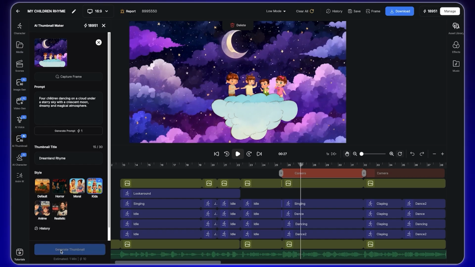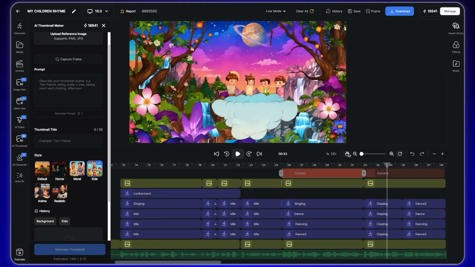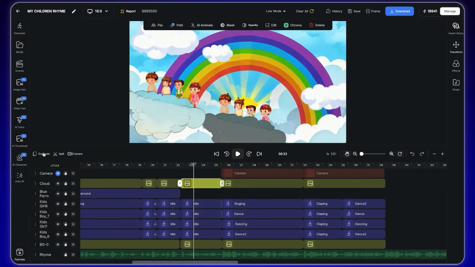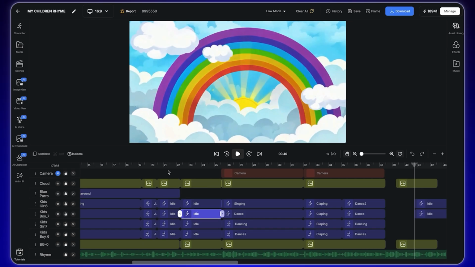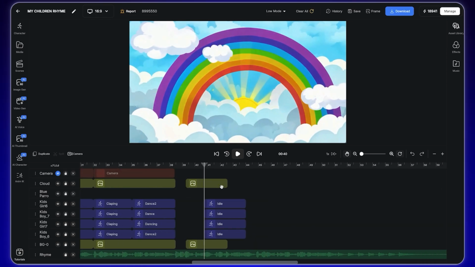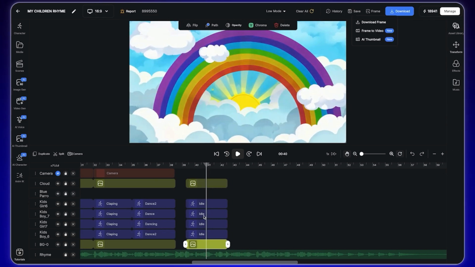While this first thumbnail is being created, we'll also try a second variation, something centered around the rainbow. We can do that easily by replicating the existing layer, placing it over an empty space on the canvas, and arranging all our elements one by one. Let's duplicate the cloud and kid layers, position them neatly, and prepare the alternate frame for another thumbnail version. Once both are ready, we can compare them and choose the one that captures the magical essence of our rhyme the best.